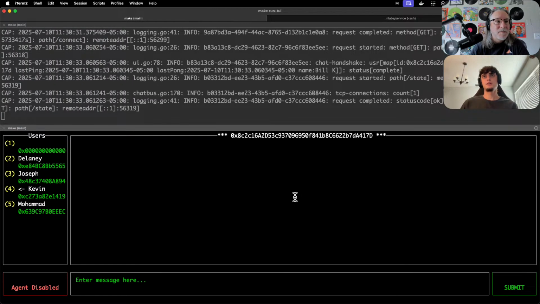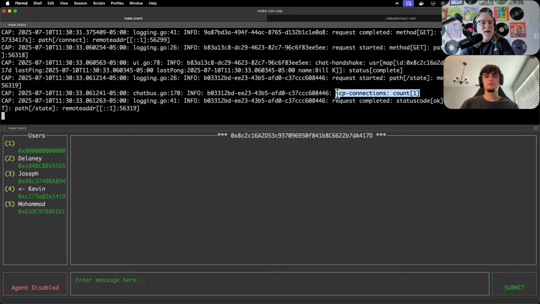And now it did the thing where it dropped, but I asked for the state and it told me count one. Let me log... what? Don't drop. I'm still connected. Don't drop. Let me log.